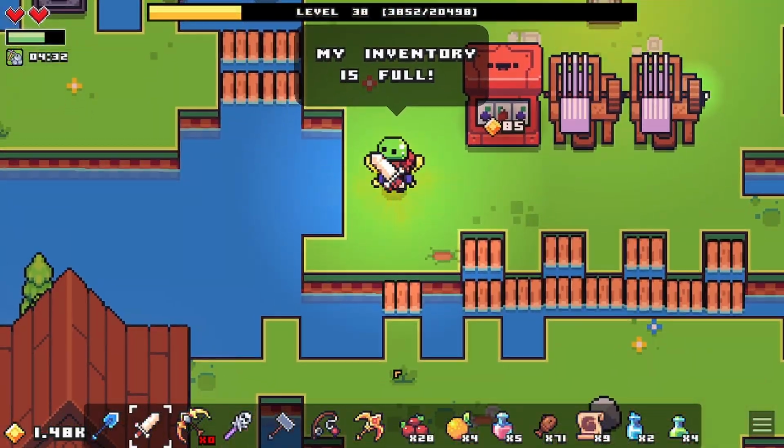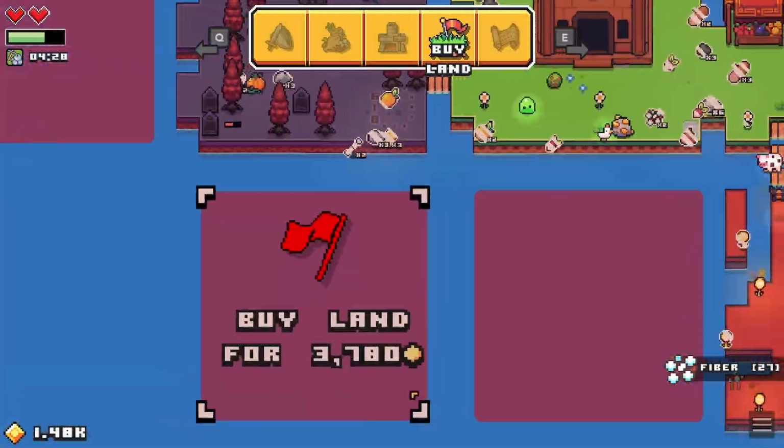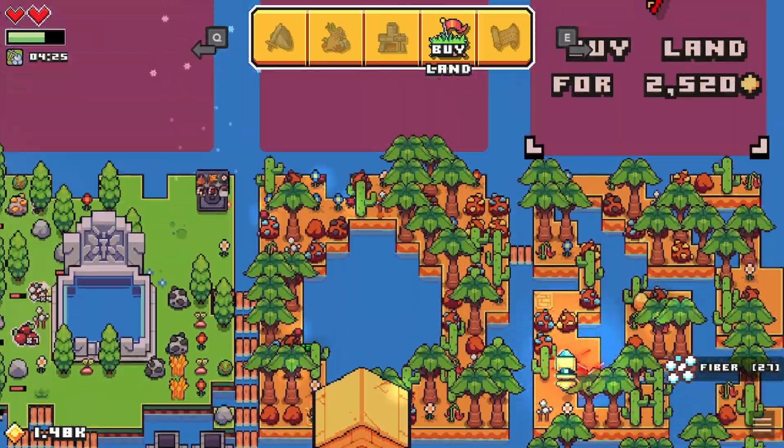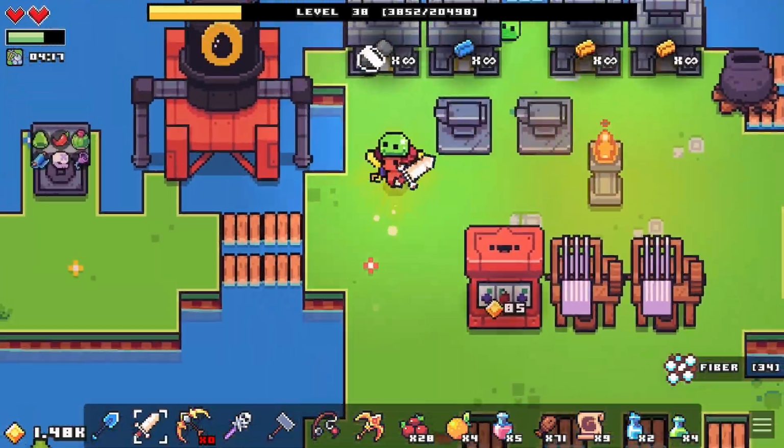I do have a little bit of cash, so let me see if I can actually buy one. I don't think I can. Oh, I'm very close to that one. I can't. All right, well, that means I have to get money.